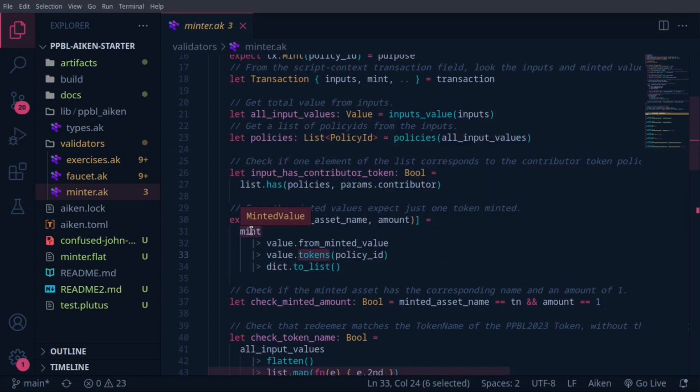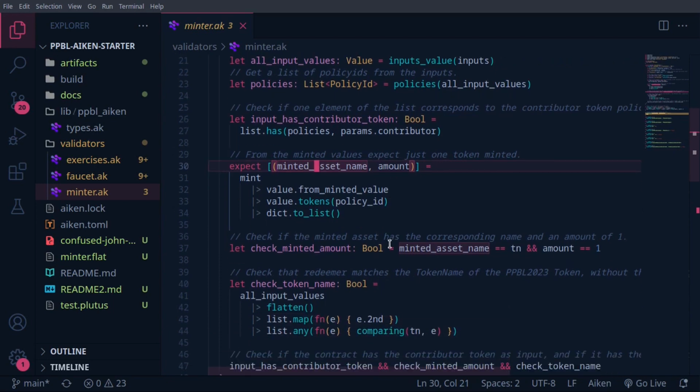And we expect from the minted asset of the transaction just one because it's an NFT. And here we have the asset name of the NFT and the amount. And then, obviously, we want to check that the minted asset name is the same that we specify in the redeemer, and it's of an amount of 1.